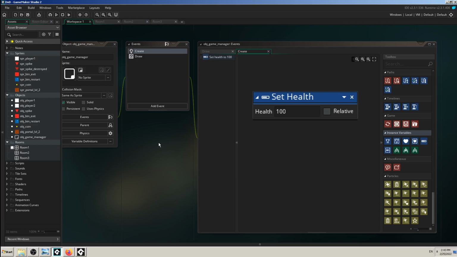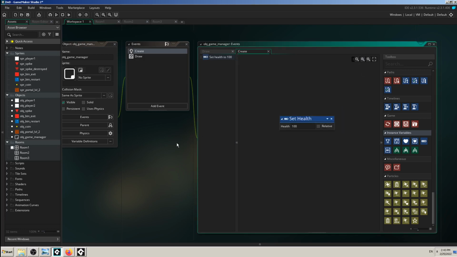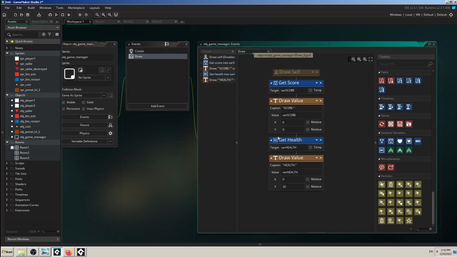So you need to set the health for your player. Where do you do it? In my game in OBJ Manager, in create event, just set the health to 100, and then in draw event, which is done like 30 or 60 times per second, like step event, this value is drawn on the screen.